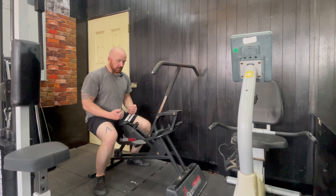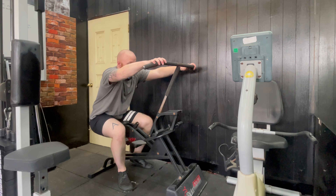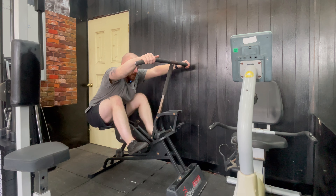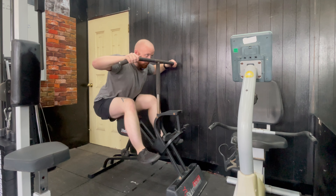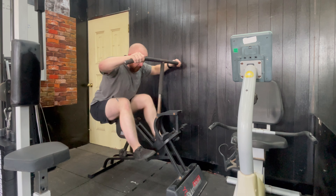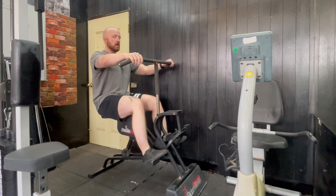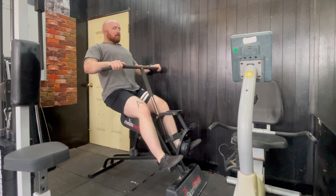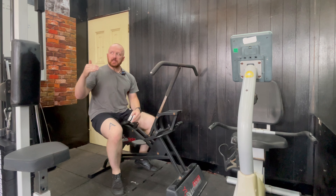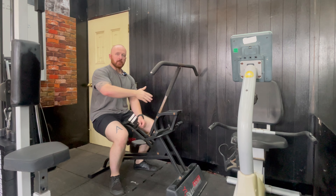To make it really difficult, I use an underhand grip like a Dorian row — feet shifted up, scooted far back on the seat — and I pull tight towards my hips, trying to get my elbows to touch my hips. I focus on getting a nice long stretch of the lats, then only think about pushing my elbows back and tucking them into my hips. That feels amazing on the lats — it activates them really really well.